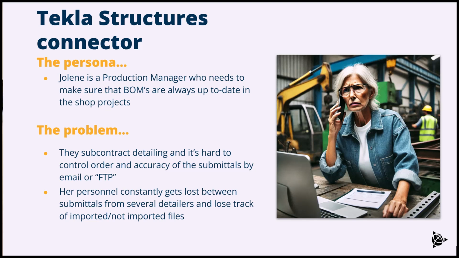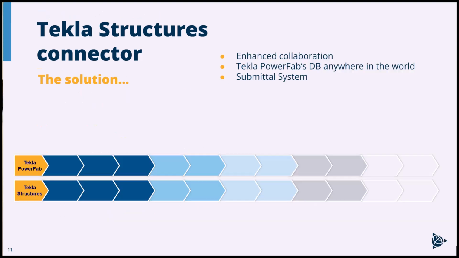Someone following up, especially when it's about email, needs to make sure that some of those emails didn't go to the spam folder, or that they don't ignore some of those, and then never have the latest information. So if there is not good communication, some issues may arise. Her personnel constantly get lost between submittals from several detailers, because they also have several subcontractors working in different projects, and they lose track of the files that are imported and the files that are not imported.